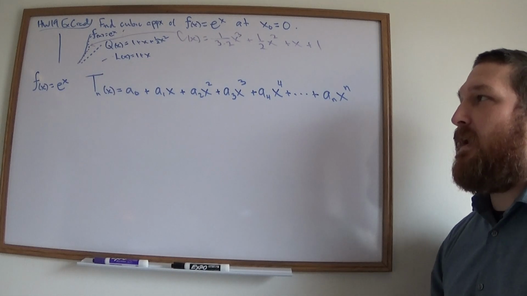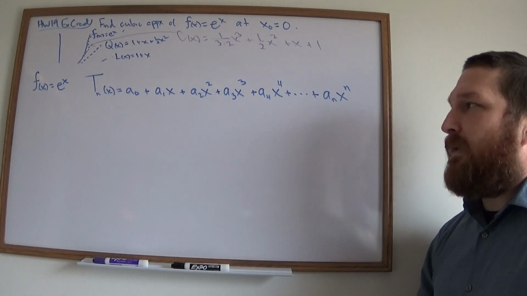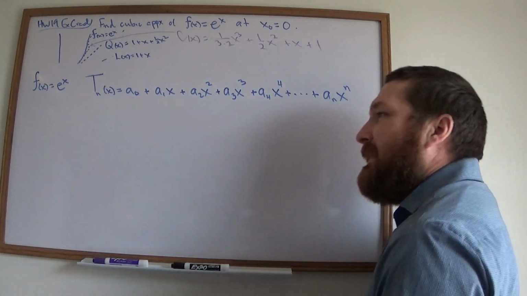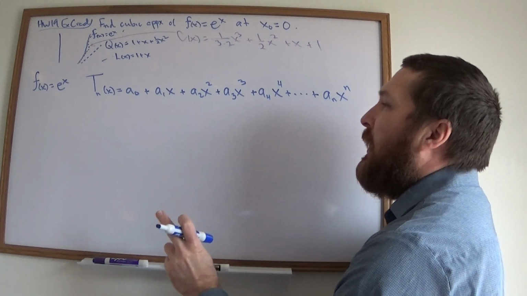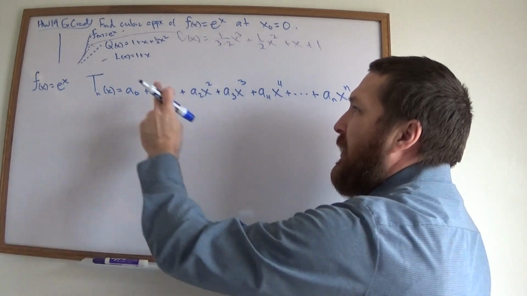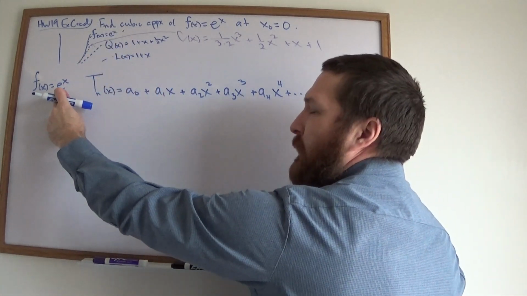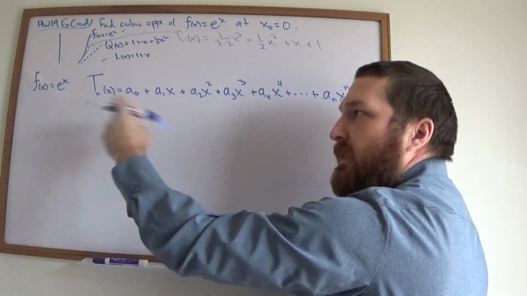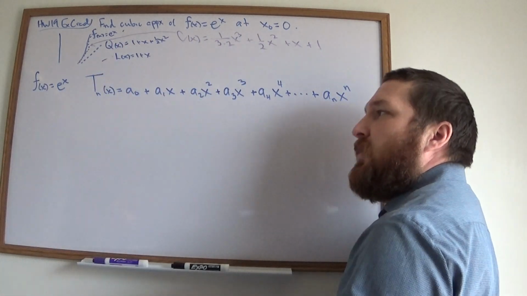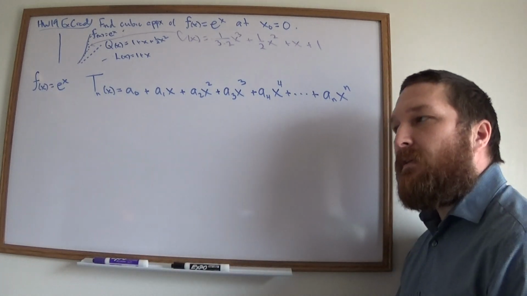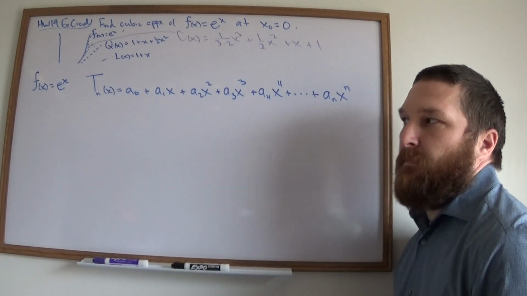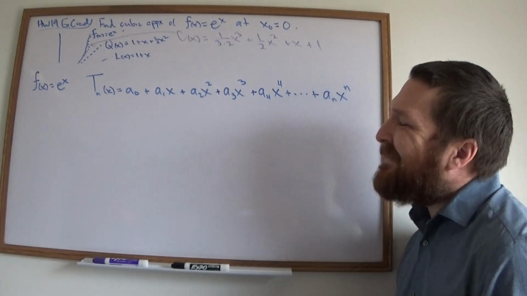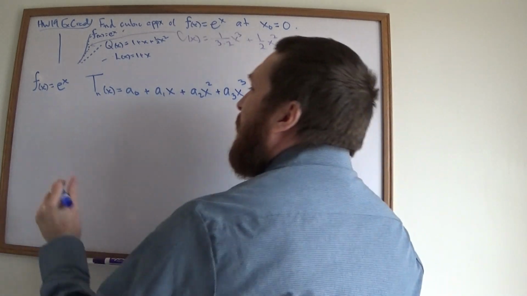And so, like I said, why stop at cubic? Let's do it. So what do I need to do? Same thing as before. If I want this thing to approximate this thing really well, then at 0, I want all of the derivatives to be the same. What I want to do here is maybe see a pattern. Actually, we're going to see a pattern. Okay, so here we go.